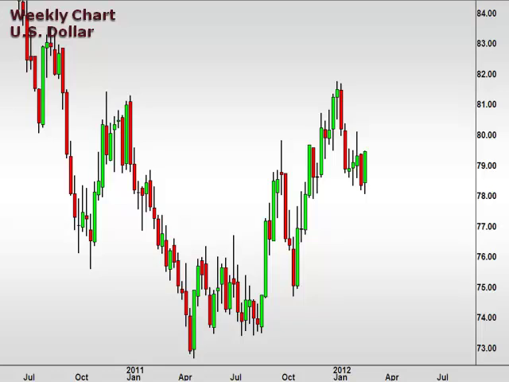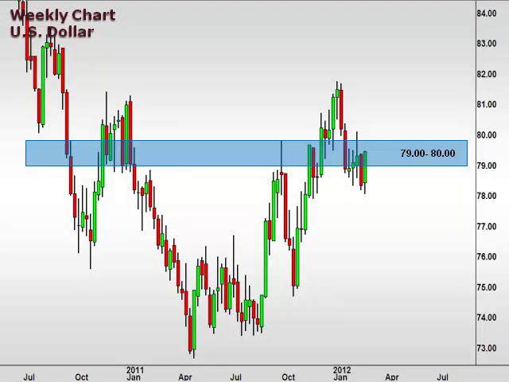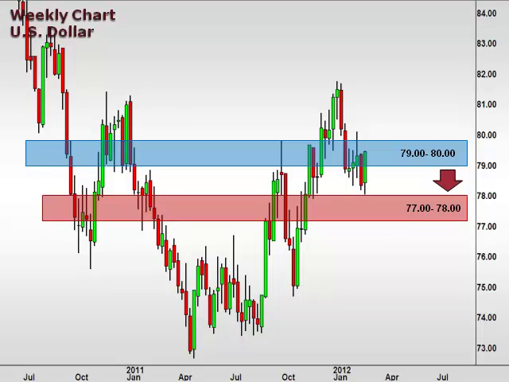Let's start off with a weekly chart of the U.S. dollar index. This is a great way to gain perspective as to how the U.S. dollar has been trading against a basket of currencies. Well, the dollar index reversed last week to close above 79. A break above the 79.80 focal zone opens the window for a move higher. A break back below 79 is likely to retest the 77.78 support level.